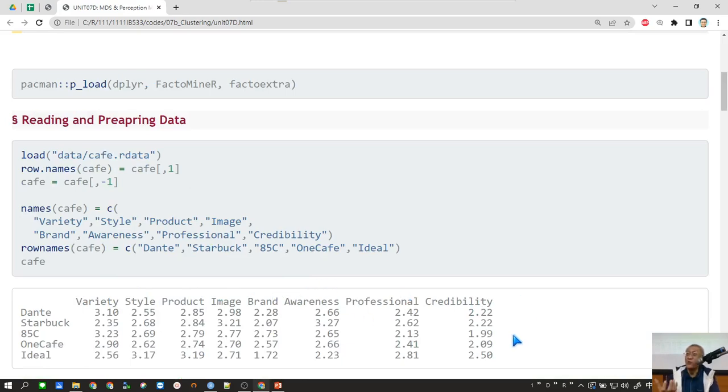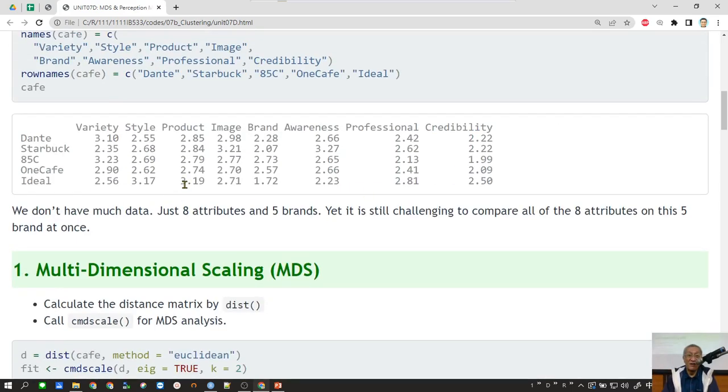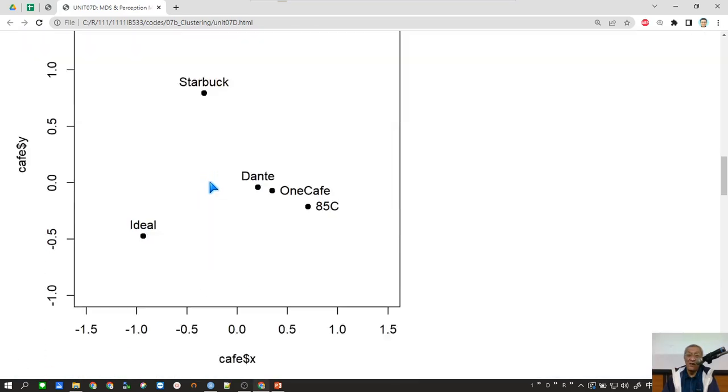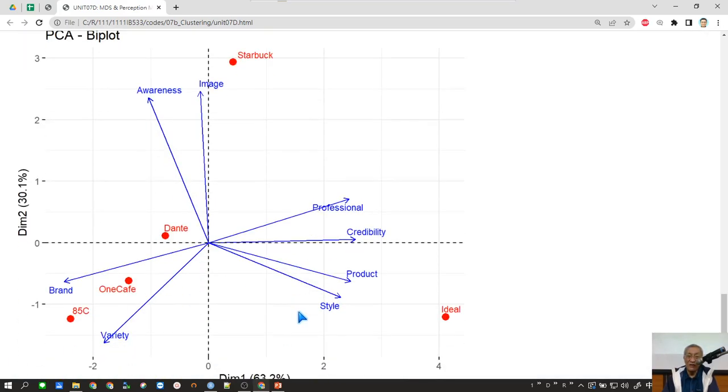There are 8 variables, and there are 5 data points. Every data point is a brand. Every variable is a brand attribute. So with dimension reduction technology, we can generate a product like this.